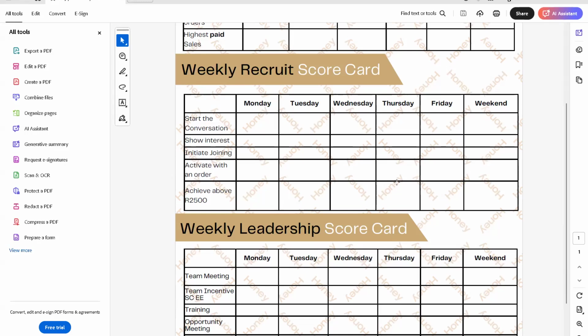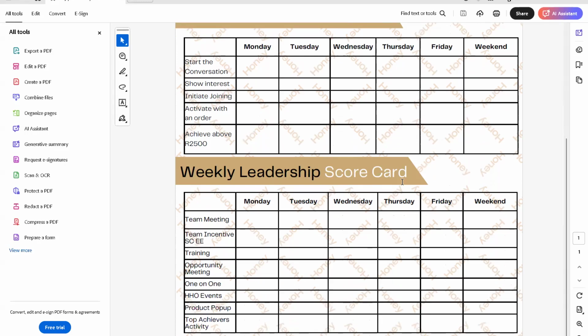Then when I go back down to the last one, I'm not going to have a team meeting every day of the week. But did I promote my team incentive maybe 2 or 3 days? That I have a training session? Like this week, I'm doing massive training on my team. So every day I write in there and I just want to write the topic that I'm working on, because this now goes into my planning folder at the end of the month. So I can make sure that if I sit and I wonder what happened in my business, I don't have to wonder. I can take out my scorecard.